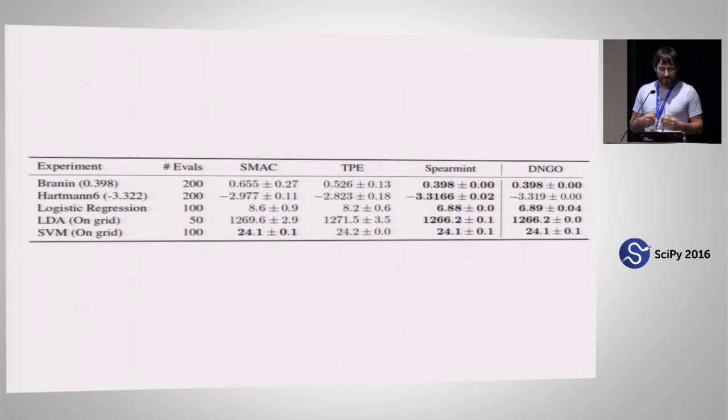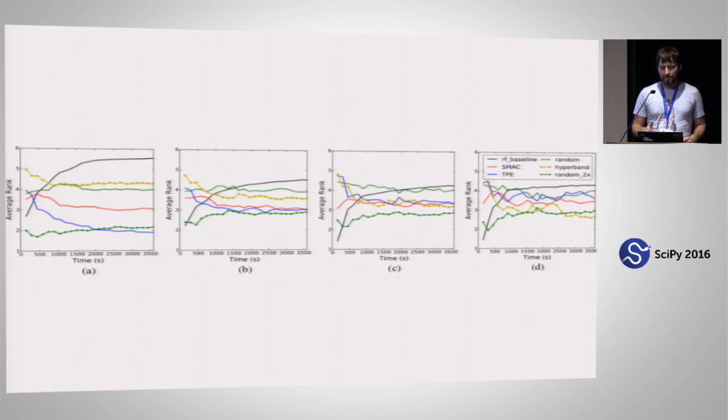The method on the very right DNGO is done by the same people as Spearmint. Don't worry about that too much. So, because this is the people that do Spearmint, it's not very surprising Spearmint is the best everywhere. But actually, Spearmint does work quite well. However, these problems, they all have continuous parameters. They don't have conditional parameters. So, it might work well in this case, but not in the cases we're interested in. Here's another interesting comparison of the methods, which includes a hyperband model, which you shouldn't worry about now, but this is the paper it's from. It shows the rank of each optimization procedure over time on four different tasks. Lower is better. So, you want your algorithm always to do the best, so always to be ranked first. So, if you had a constant one, you would be the winner.